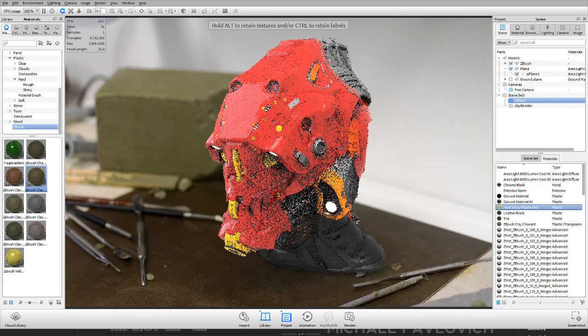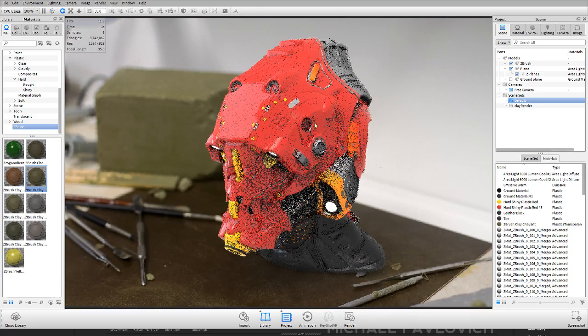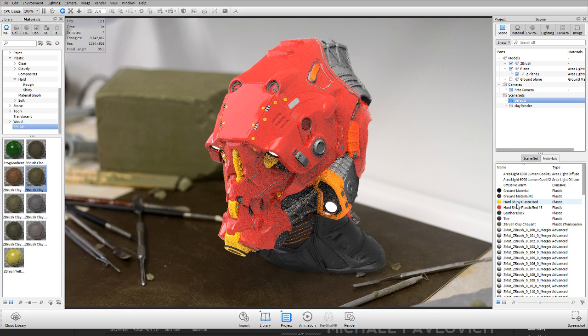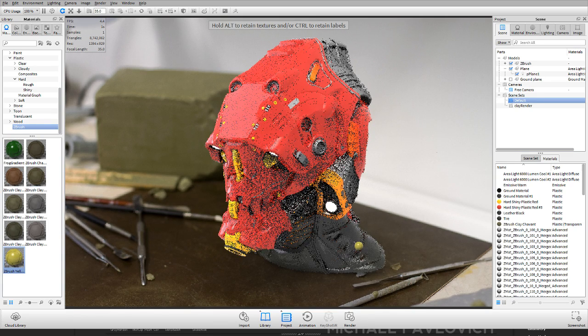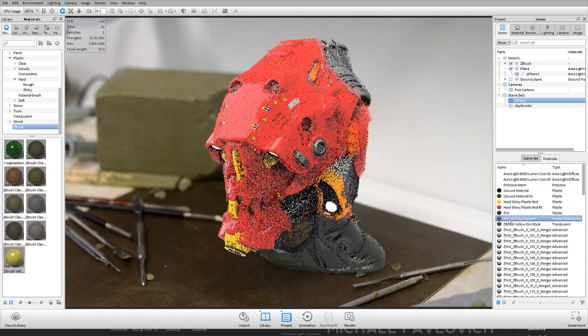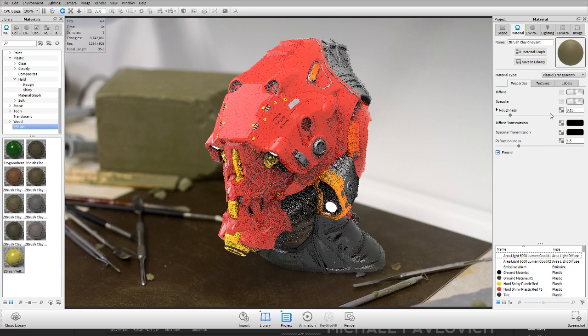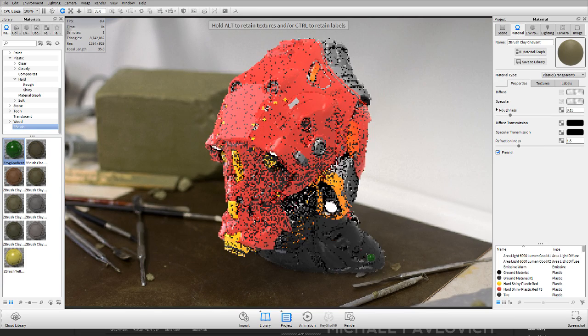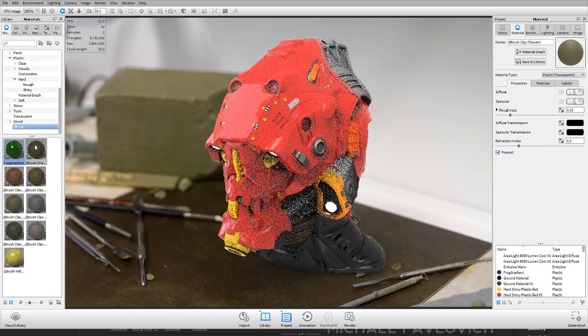And that, okay, so that way it'll assign, so I can maintain, and it'll split it off into its own thing, so it'll make a new group. Gotcha. Okay, so that made it its own thing. And if I go here, ZBrush yellow, now it just changes the material, but not the rest of the settings here. Oh, interesting. Gotcha. That's good to know.